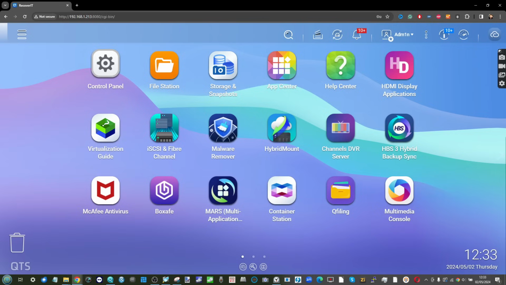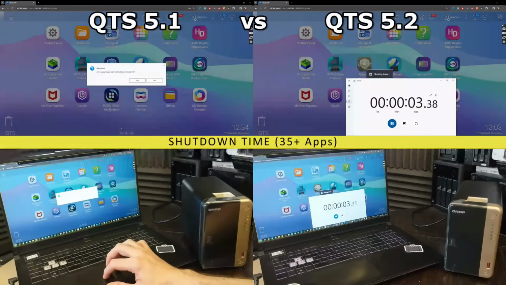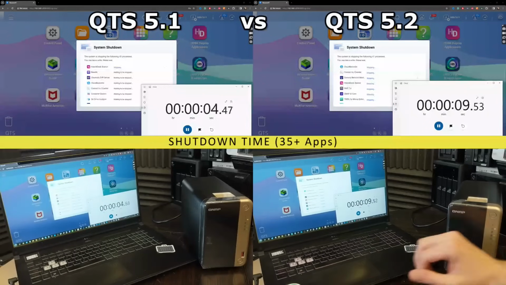with the old firmware and the new QTS 5.2 beta software, just to see what the improvements are on this same NAS. So let's see how they compared side by side in terms of the amount of time each one took. Now, rather than make you wait through the entire boot up and boot down of these, I've sped things up for you, and I'm just going to give you the skinny.